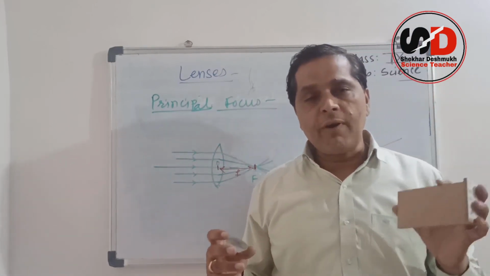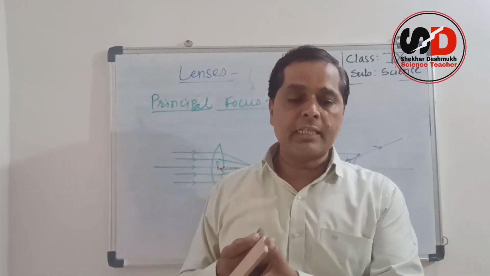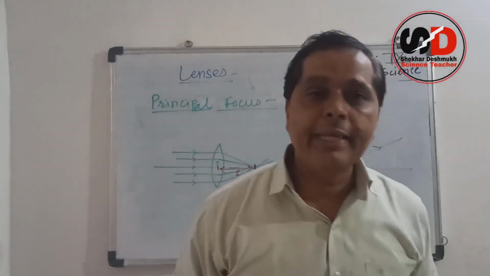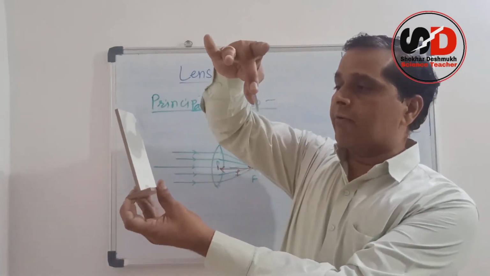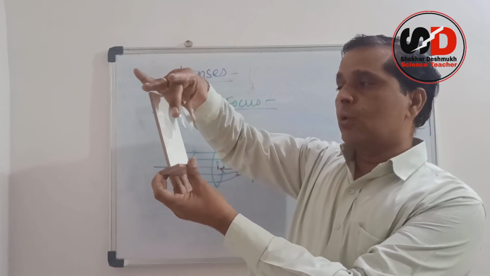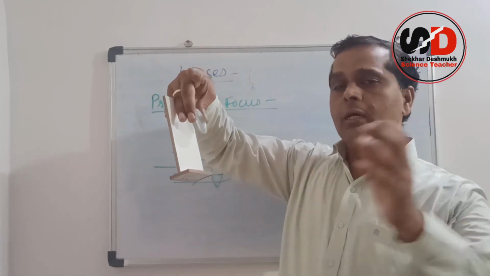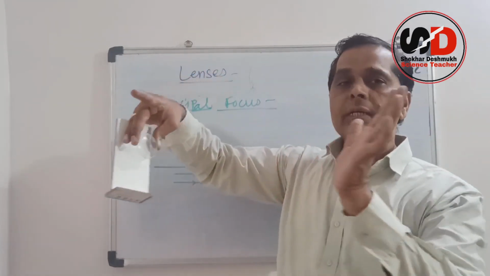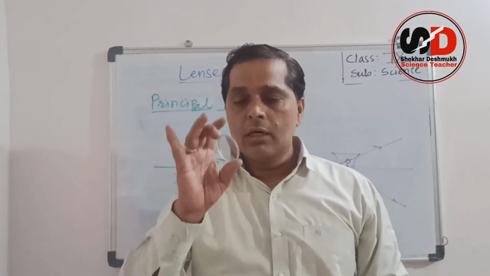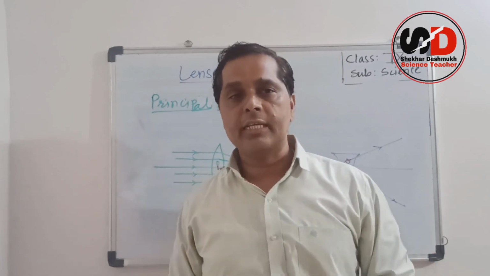So can we find the focus of a concave lens also by using a similar experiment? No, definitely not. Why? Because a concave lens is a diverging lens, and it diverges the light rays coming from the light. No fine image we get here, because the light rays coming from the bulb get diverged. They go away from each other, and therefore we cannot find out the focal length of a concave lens by using a similar experiment.